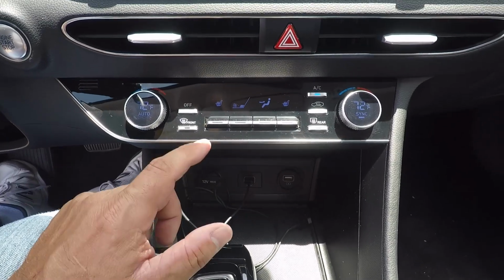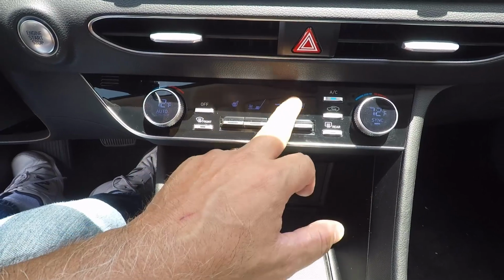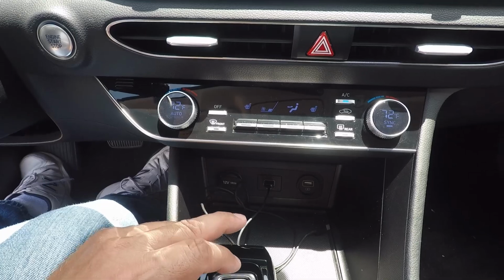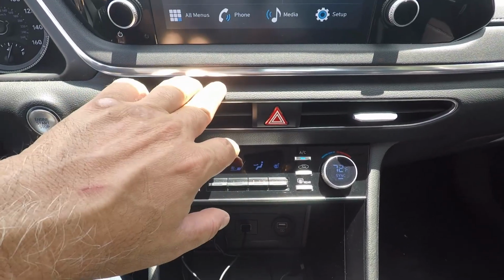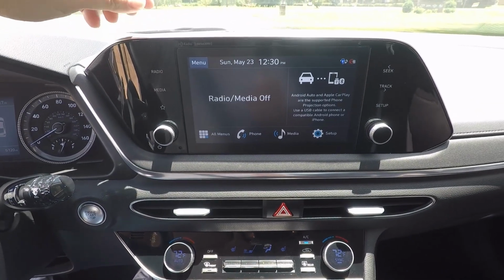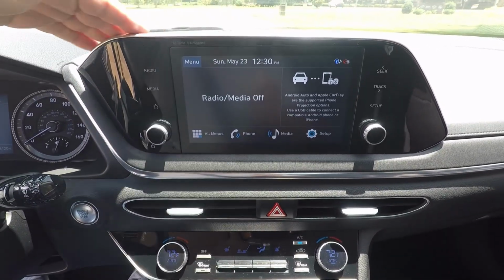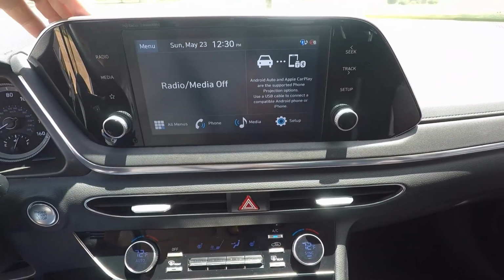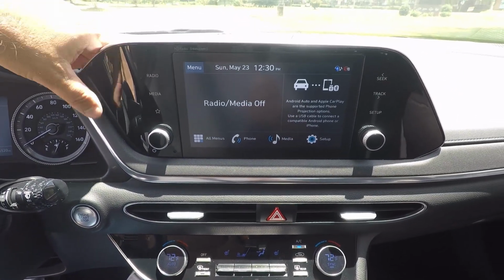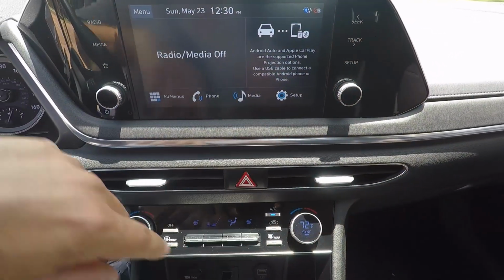You've got your fan selector right there, and of course the background on this is that gloss black. So that's the other place where they're using gloss black in this vehicle. And we move up past these air vents, moving up to the infotainment system. Now, this infotainment system is the floating variety, where it basically stands up on the dash. But they've done a pretty decent job of integrating it into the curves of the dash there.